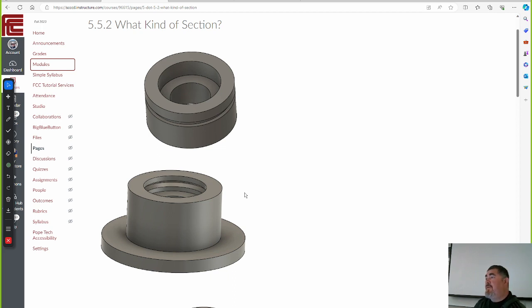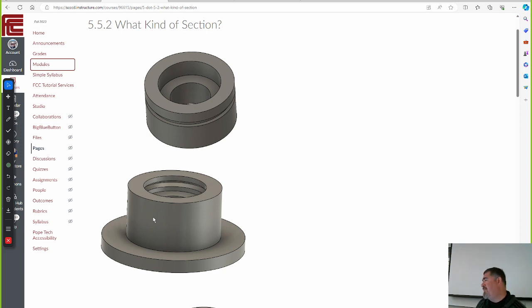Still, same thing, you could do a full. Now that there's something going on in just one little section of it, maybe do a broken out section of just this corner up here. That way on the other side you can still see the hidden lines going around, but on this side you can see the visible lines so you can dimension it.